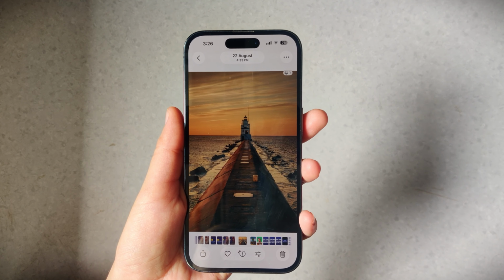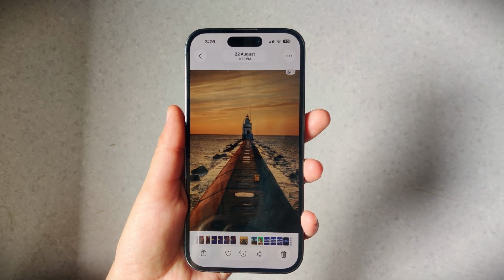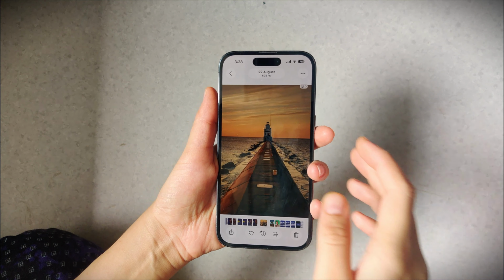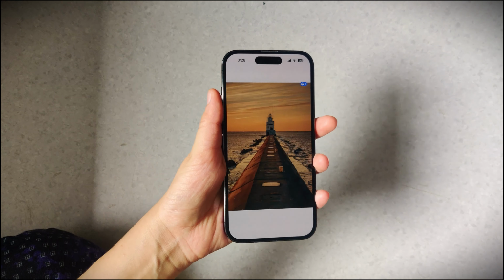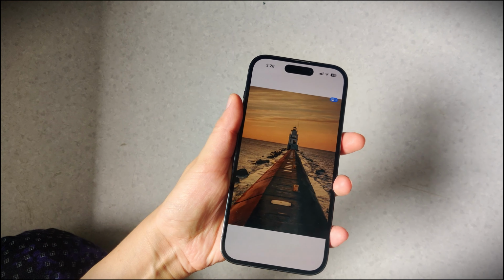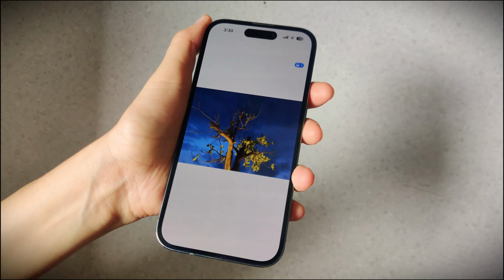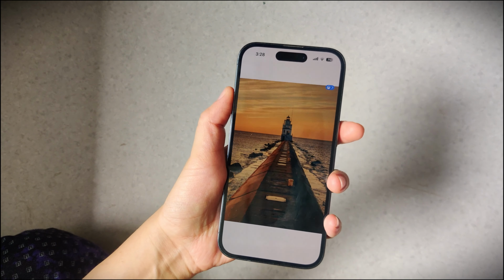Another amazing feature in iOS 26 is the new spatial photos. You can try it on any photo with a clear subject and background. Just tap on the new spatial scenes icon on the top right and it will give your photo a parallax effect. You can even have this as your lock screen wallpaper. It works best with images that have some depth into them.